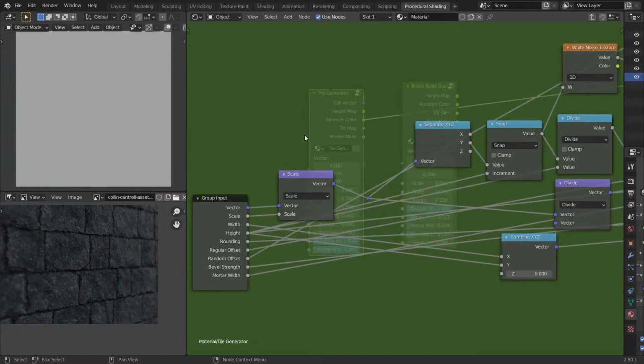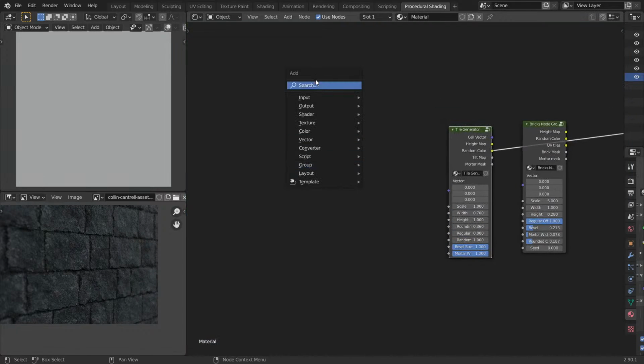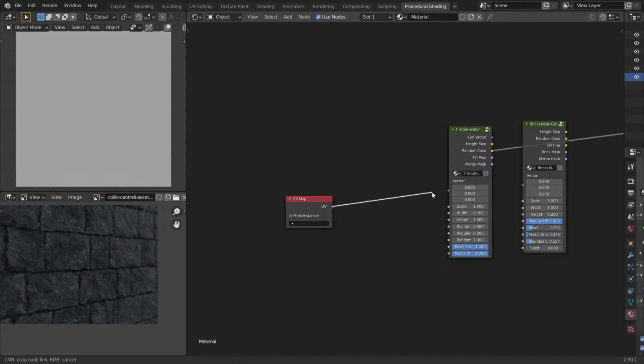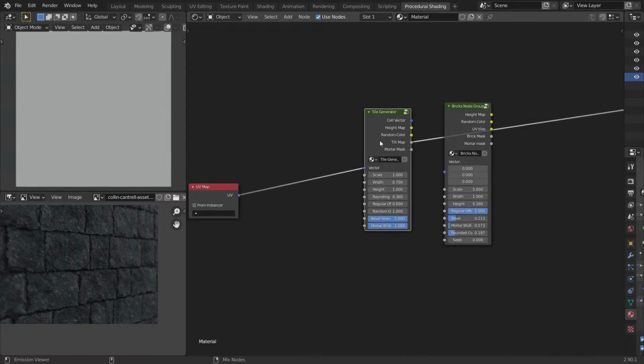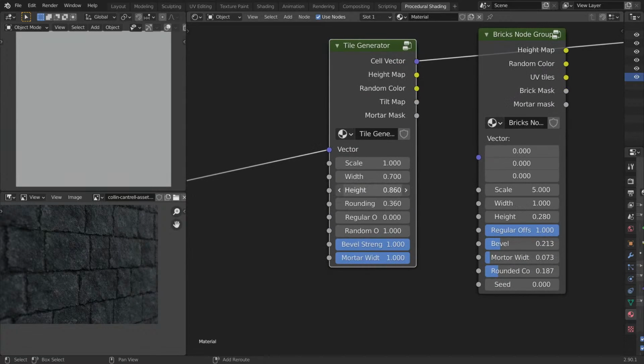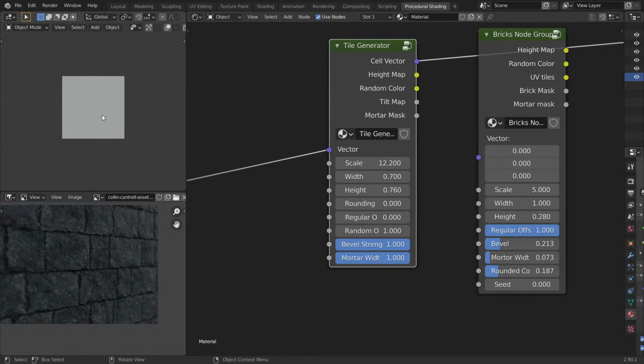Why is it not working? This one needs texture coordinates, obviously, but I'll be using UV map. So let's connect UV map to the vector. Why is it still not visible? Is it because of the scale or else?